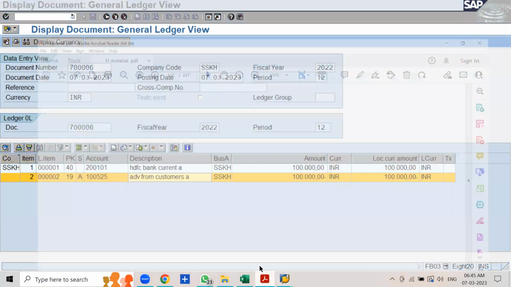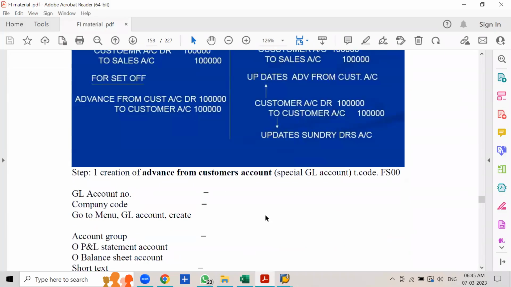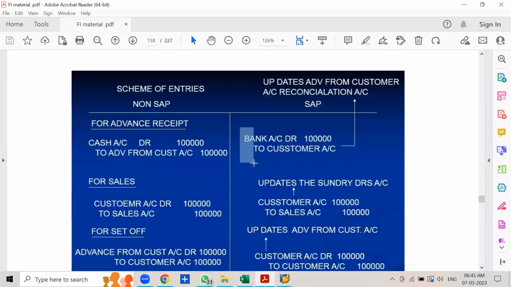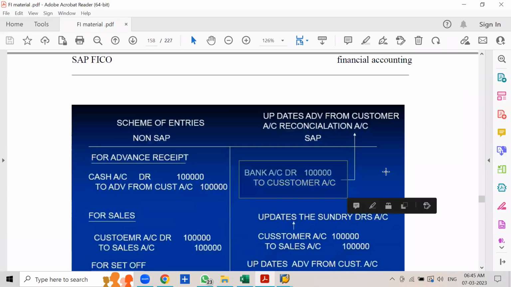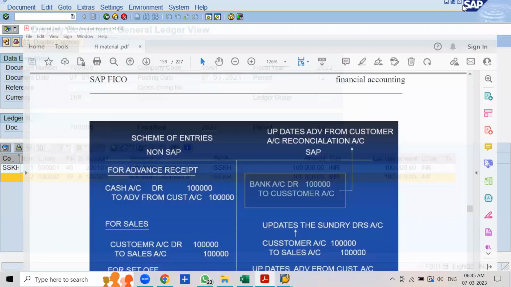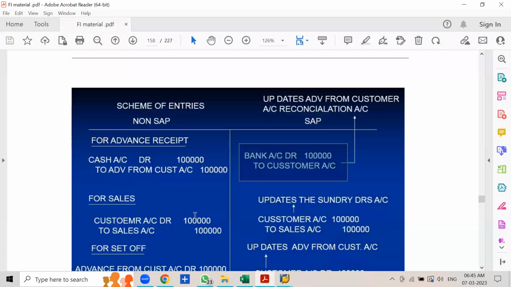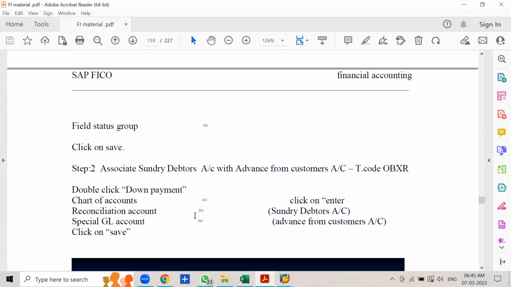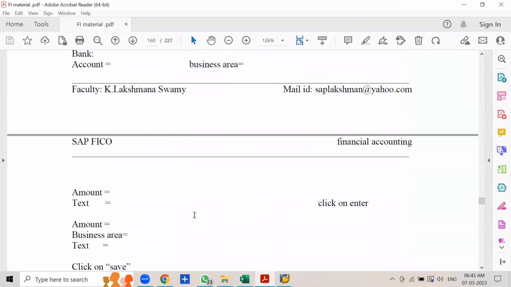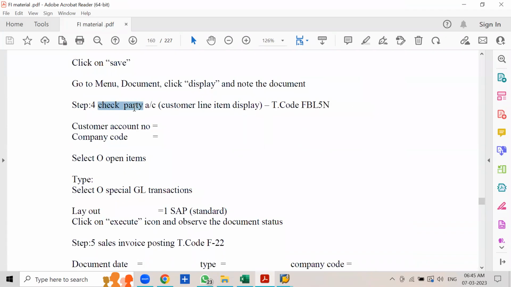So the entry that is posted in SAP is bank account debit to customer account, right? So this customer account will update advances from customers account, the reconciliation account. Now, check party account, FBL5N.